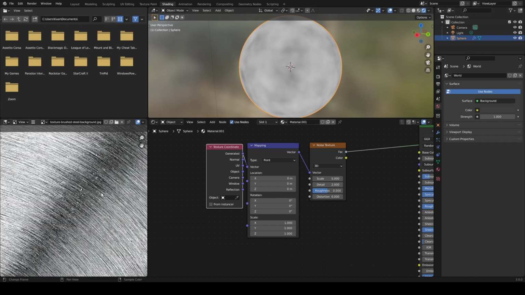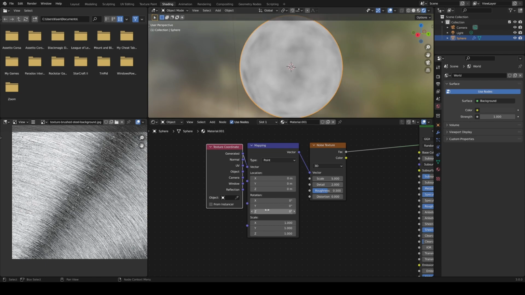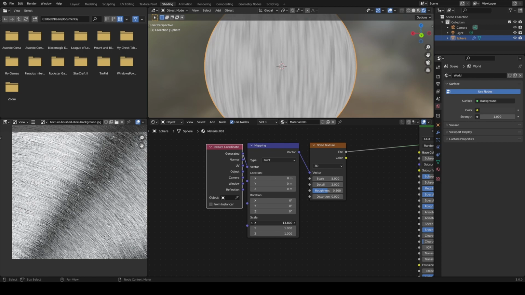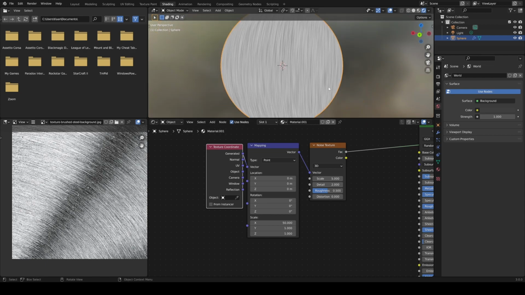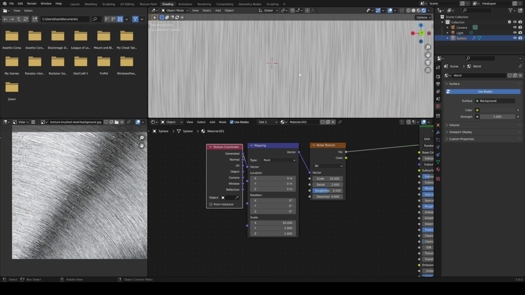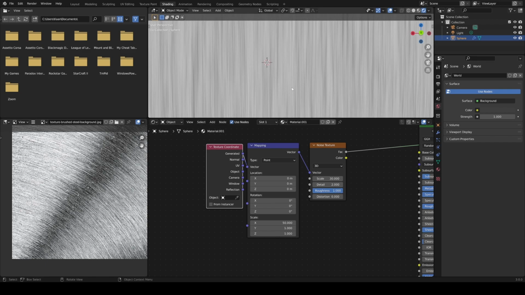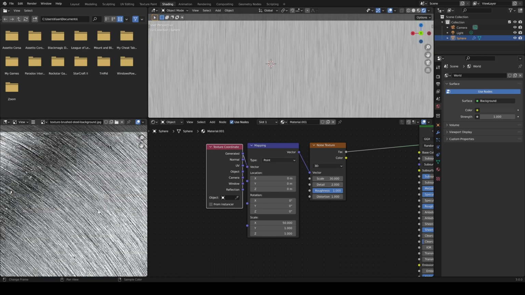So, for example, if we want to make kind of like a line texture out of the noise texture, we can use the scalings to do that. So if I take the x-axis scale and increase it, you can see that the texture is kind of starting to look like lines. Okay, so I put that to 50, and I also increased this part to like 30 something. So it's like really small lines, and also increase the roughness, so the details for the lines increase a bit. Also, we're gonna add some kind of distortion because there are still some imperfections.